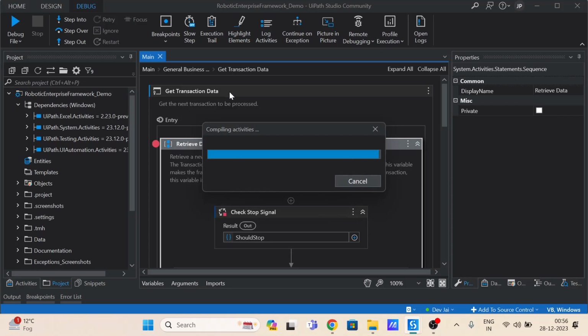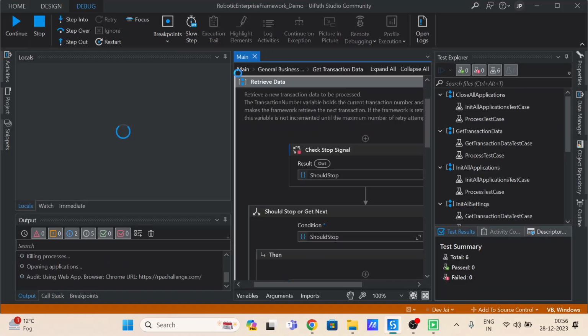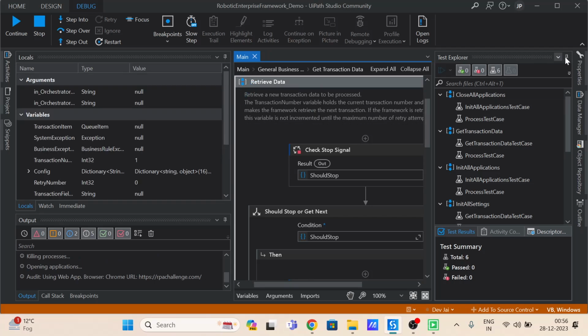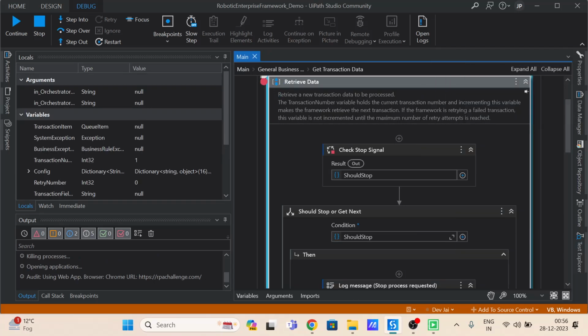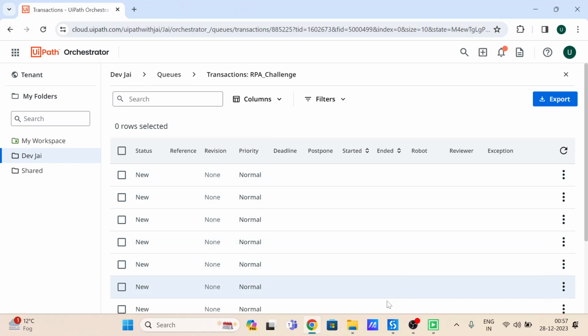I'll not be using the initialization state because we have already covered it in a previous video. We'll be using this state, get transaction data state. Okay, so it's here now, guys.